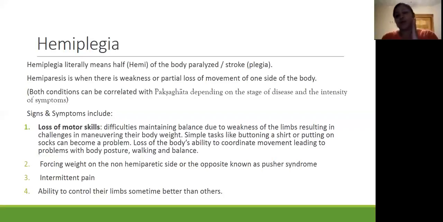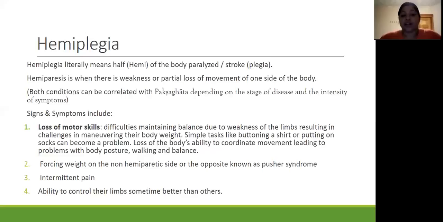So on one side, their leg moves forward in a straight manner. And on the other side, the leg goes like half a circle and then moves forward. So that's known as a circumvent gait, where the leg tends to move towards the side. It's basically because they can't manage that weight and also the coordination. So it's almost like they're dragging that part of their body in order to move forward. Therefore, walking is very difficult in this situation, okay?